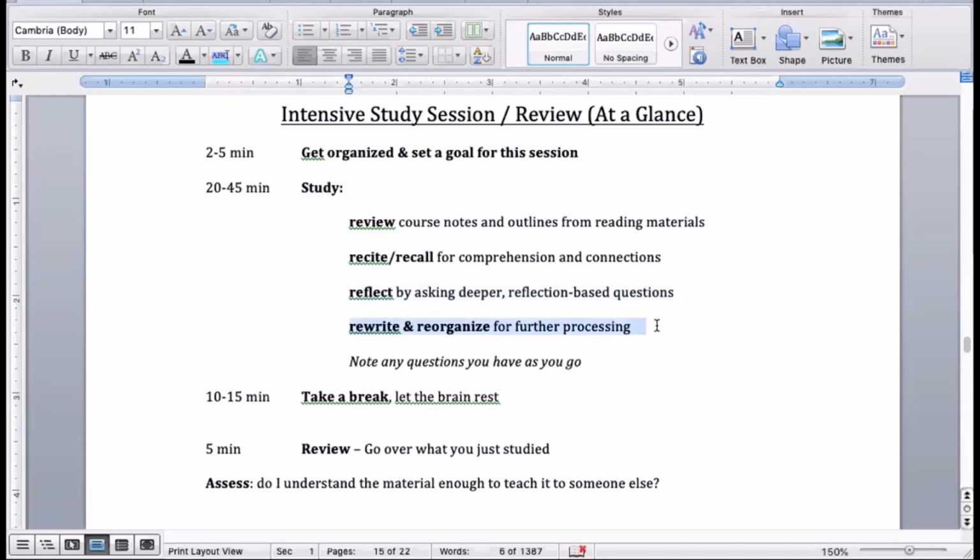And then I'm trying to find what are some ways I can reorganize, rewrite, reprocess this information so it's going back through my brain again, and I end up with just a whole lot more connections to this material that lasts longer in that very brutal Darwinian survival of the fittest brain. This is maybe the most important part of a study session, of a one hour study session, which is to take a break. And to literally not put anything else in your brain.